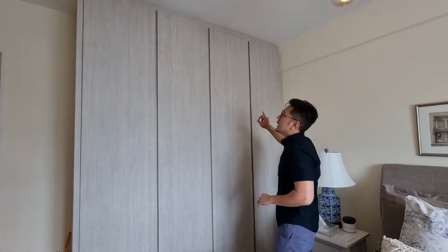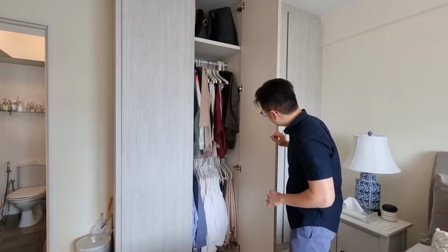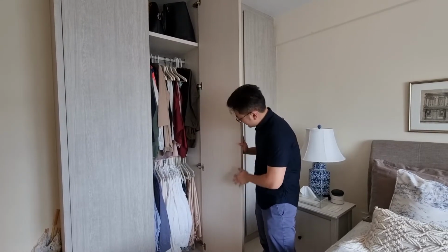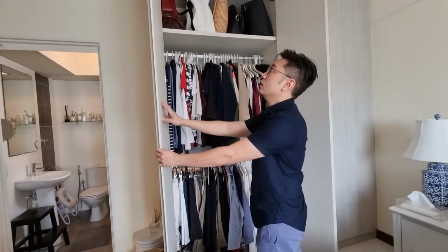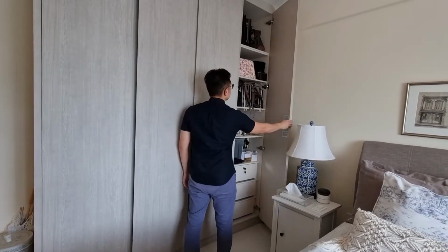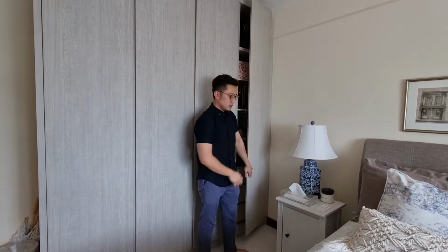Yeah. My guess is the interior portion of this built-in wardrobe is also a different colored laminate, which you can see. You know, most built-in carpentry, they just leave it white here to save cost. But you have a very nice laminate on both the inner portions of all your built-in wardrobes. Yeah, even for this side as well, where you store all your bags, your makeup area. Just to point out that the insides are already done as well.